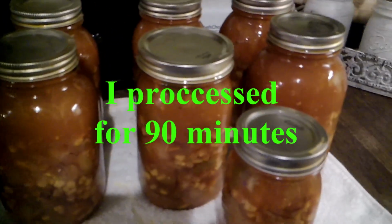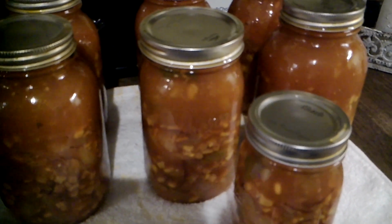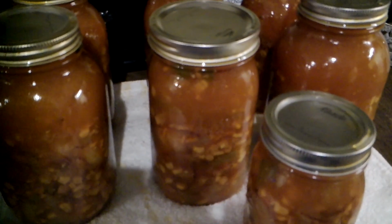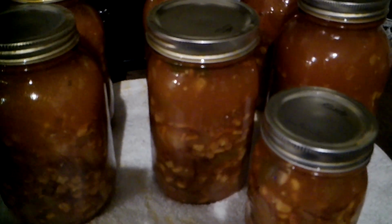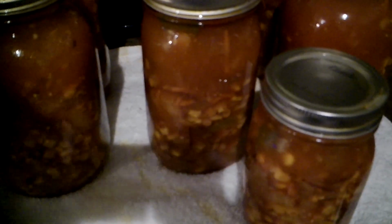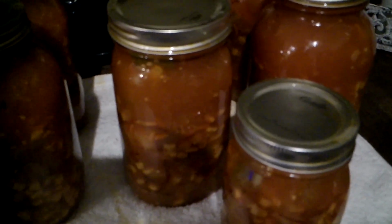Okay, y'all, here's our soup out of the pressure canner. And I let the pressure go completely down before I took that lid off. And then I pulled these out of the canner and put them on a quadruple stacked towel. If you try to put it on bare wood like this with it hot, and you let it cool down, it's going to leave marks on your counter. So you want to make sure that you don't do that.